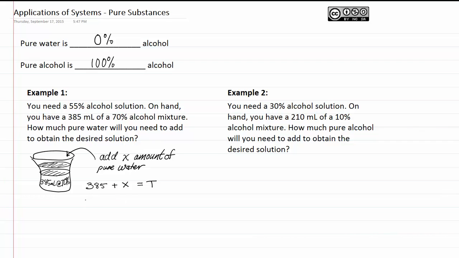Now I'm going to talk about the amount of alcohol. This is just talking about the amount of liquid, but now we're specifically going to break it down to how much alcohol is in the problem. We have 385 milliliters times the amount of alcohol in those milliliters, so 0.7 or 70%. We also know that we're adding water to it. We know that if it's pure water it's 0% alcohol and we know that we want our total to be 55% alcohol.